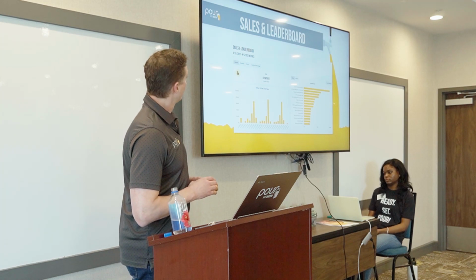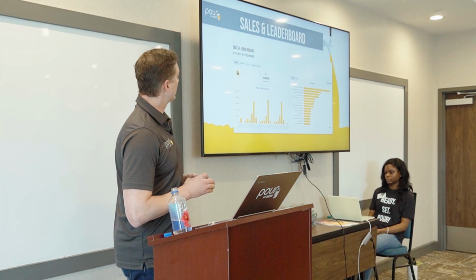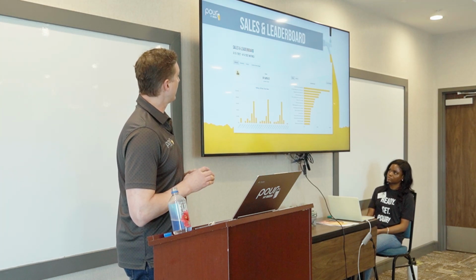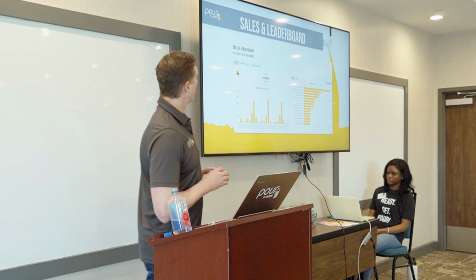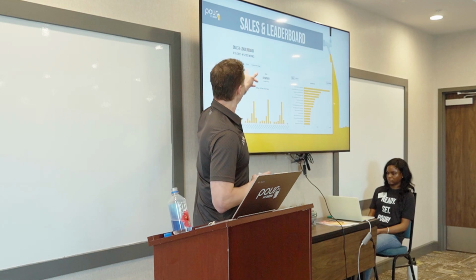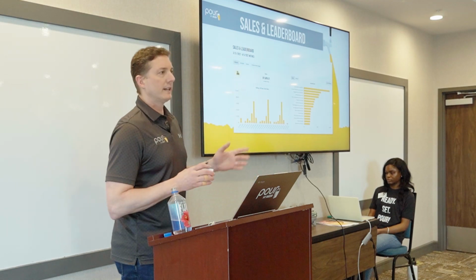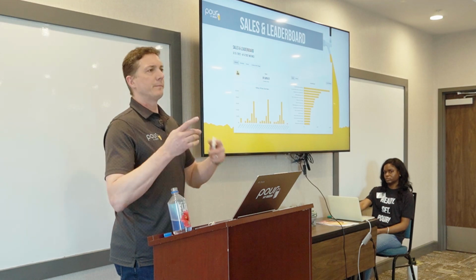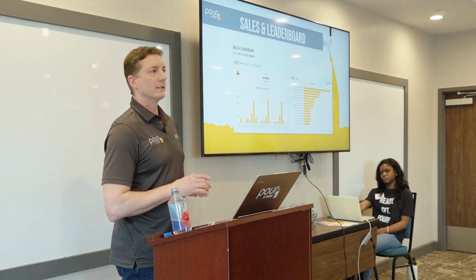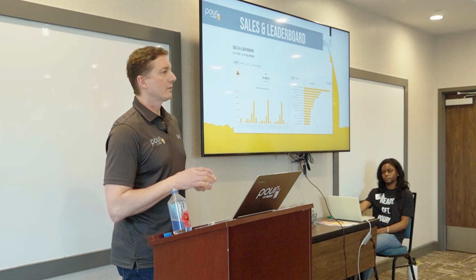And then the sales and leaderboard. So this is what you would see. This is probably what you would look at every day to see your sales for the previous 5 days. It's a 5-day running when you go weekly and then monthly, yearly. And then you can put any custom date range in there and you can kind of see how your sales are doing. And just jump in with any questions or anything. So I'm going to kind of move quickly.